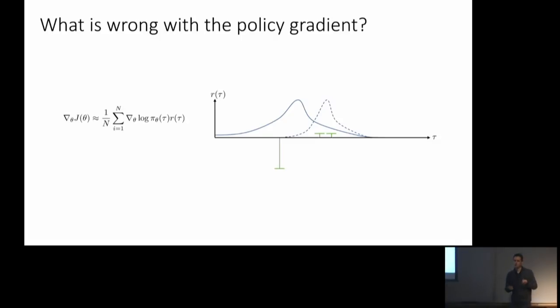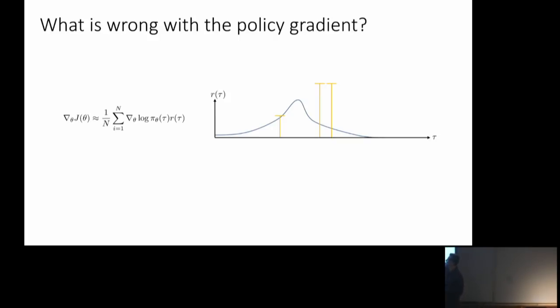But now imagine what would happen if we add a constant to our reward function. If we add a constant to our reward, the solution shouldn't change, right? You add a constant to an objective, you should arrive at the same solution. So let's say that we add a big positive constant to our reward function. The difference between these samples is still exactly the same. They just all went up. So we just raised the floor.